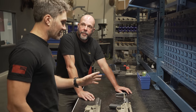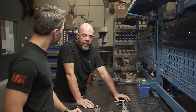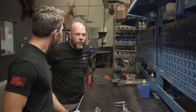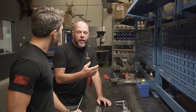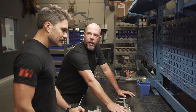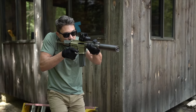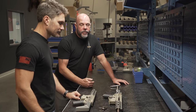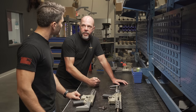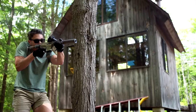That's why 300 Blackout is brilliant — and it's your design. We did it at the request of SOCOM. They were working with the 300 Whisper cartridge, but the problem with 300 Whisper is it primarily uses .308 projectiles. The shape of the bullet is incorrect to feed reliably in this gun. You might get one to work, but go make 500 and have them all work reliably. 300 Whisper went to the 10-yard line — we took it to the end zone. It's the grit to do the difficult things at the end to make it work.